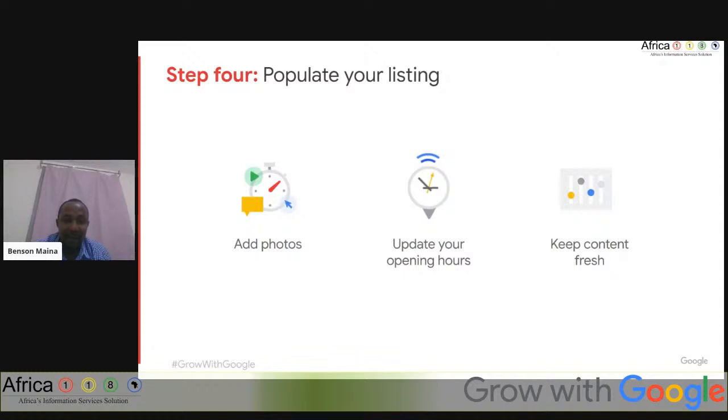If your products, opening hours or location change, you can update them and keep them updated on Google My Business so that people can get the correct information from you. When adding photos, you can post your photos and some posters, like advert posters, and also the offers that you are listing, so the information stays fresh and relevant.